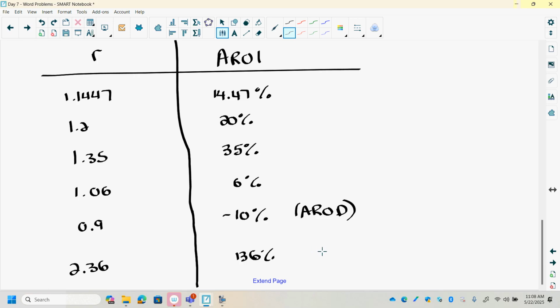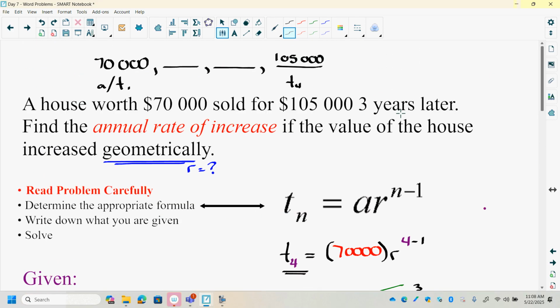Is that okay? So be careful when you do that question, the n value. When they see that, a lot of people see the 3, they think n is 3. If it said 5 years later, well, they'd actually be telling me term 6.